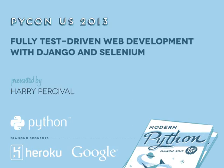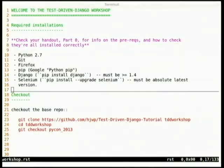So hands up everyone who has done the prerequisites and the little tests and it all works. Okay, that is about half of you. So hands up everyone who has not just put their hand up. Okay, so I'm going to give you guys 5 minutes, but no more, to catch up with this stuff. Any more than that is really unfair on the people who have done the preparation.